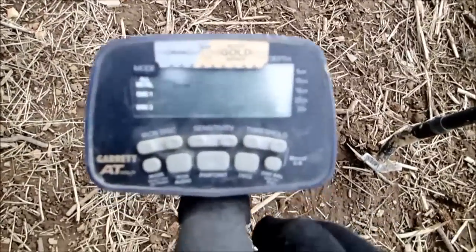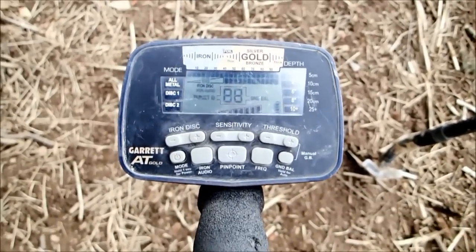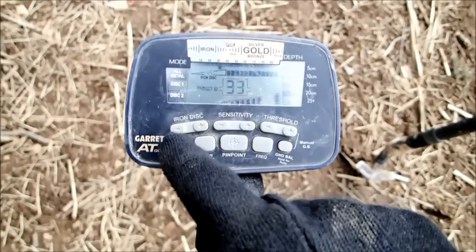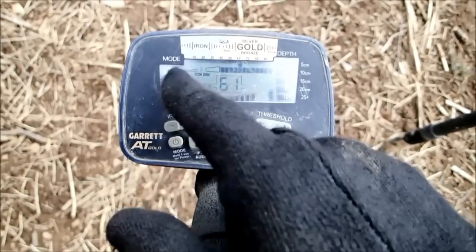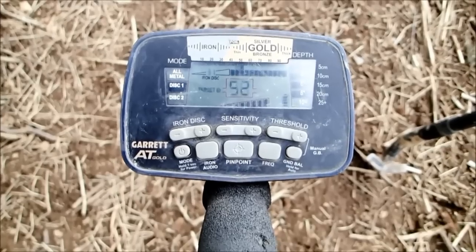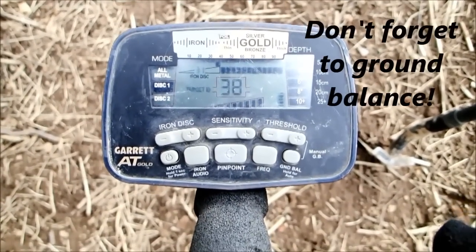Here's the Gold. I'll show you how I'm gonna set it up. Just turn it on. Very easy machine to use. It's really simple. I'm gonna put it in disc one, and I'm gonna leave the discrimination around 31 or so. That's how to get rid of a lot of the small nails. It's gonna be really noisy though, but we'll check it out and see what happens.